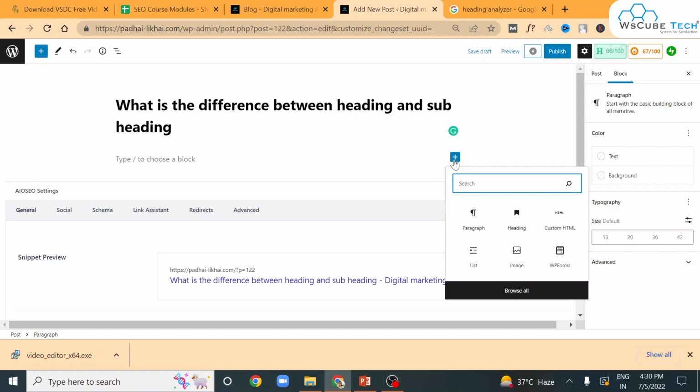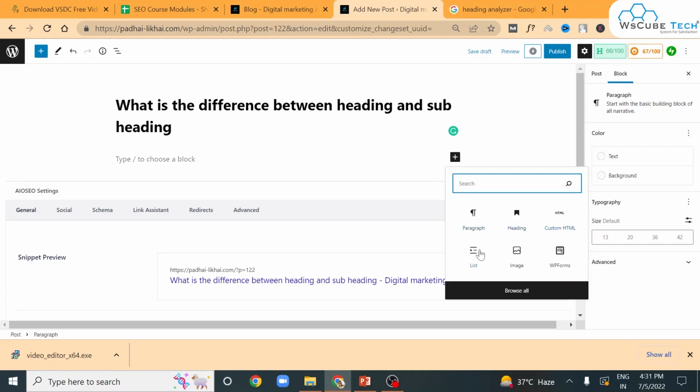In your plus box, you have options here. If you want to add any paragraph, you can add that. If you want to add any heading, you have to click on that. If you want to add any kind of coding, for example, if in your post you want to add any kind of map, for that you have to simply go on Google Map. You have to simply copy the HTML code there, and just by choosing the custom HTML section, you can simply paste your code there. This is the use of custom HTML.